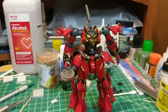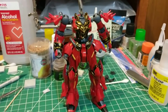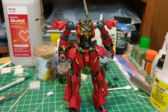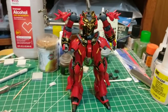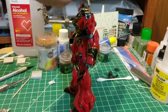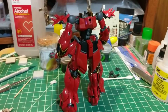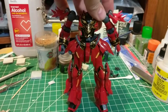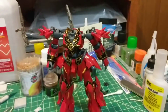It's taking me a little bit longer than I was anticipating, just because I've been a little bit busy the last week here and there. But yeah, that's really where this thing stands. Like I said, I'm pretty impressed with how this kit's going together. Anyways, that's really the update on that.